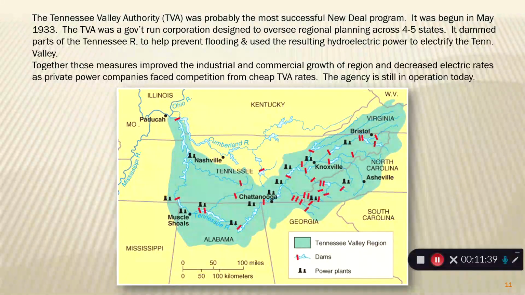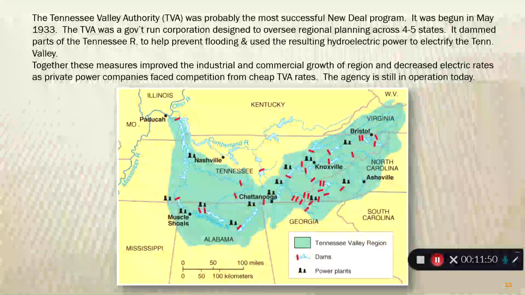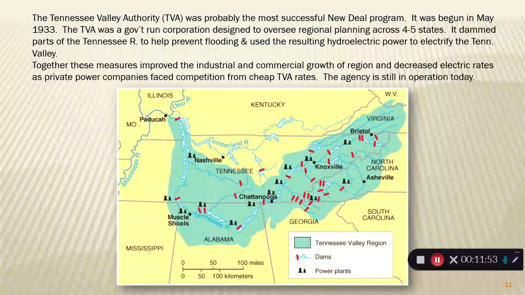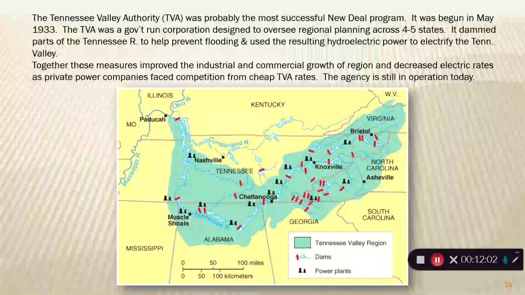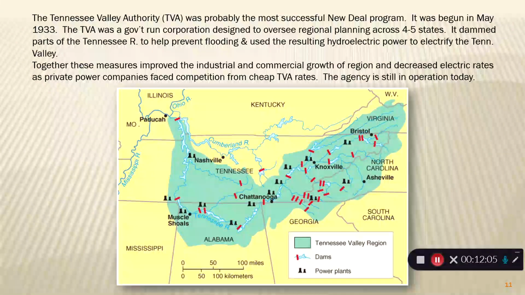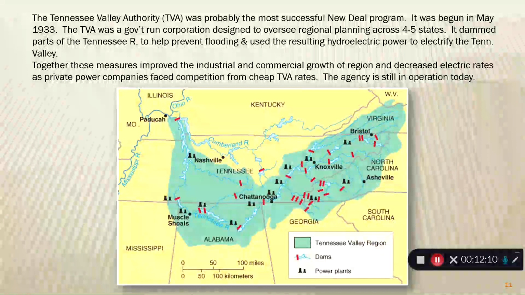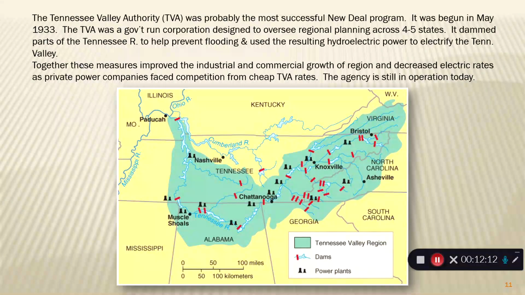And this means then that businesses will be able to enter into these areas in the floodplain and not anticipate being washed away every year or 2 years or few months. At the same time, these dams are also going to be fitted with hydroelectric generators so that they can produce electricity for a part of the country that had really been bypassed in terms of electric companies providing electrical power there. And this, if you think about it, it actually goes way back to the Progressive era stuff that we talked about a while ago.